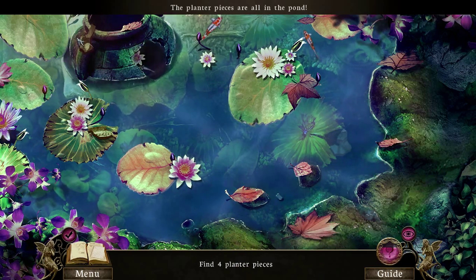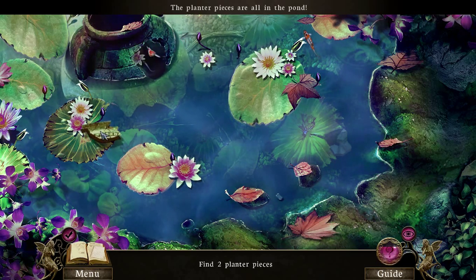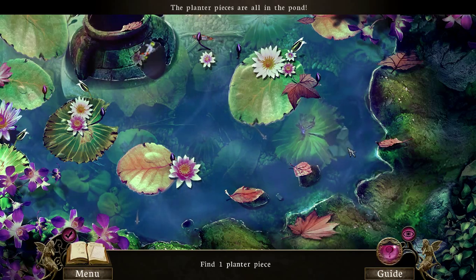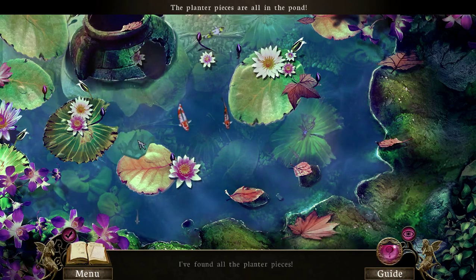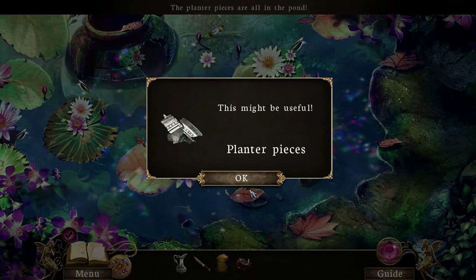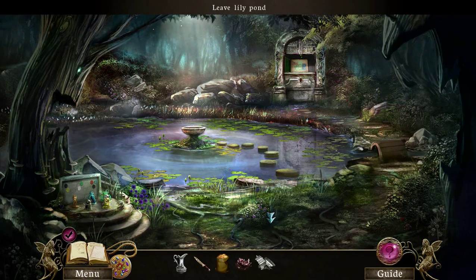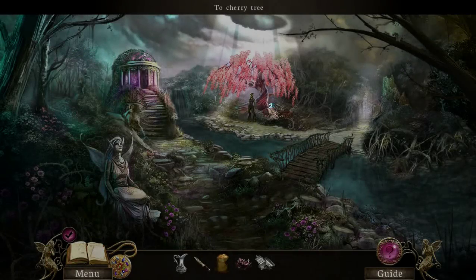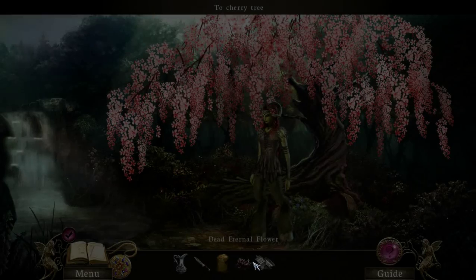Okay, so the eternal flower, we've been looking for this eternal flower to help save a girl named Fiona who was kidnapped by the Shade, who is some sort of evil, violent fairy, and we are doing it at the request of a dryad. Well, I have a bunch of planter pieces. Dryad, what are we supposed to do here?